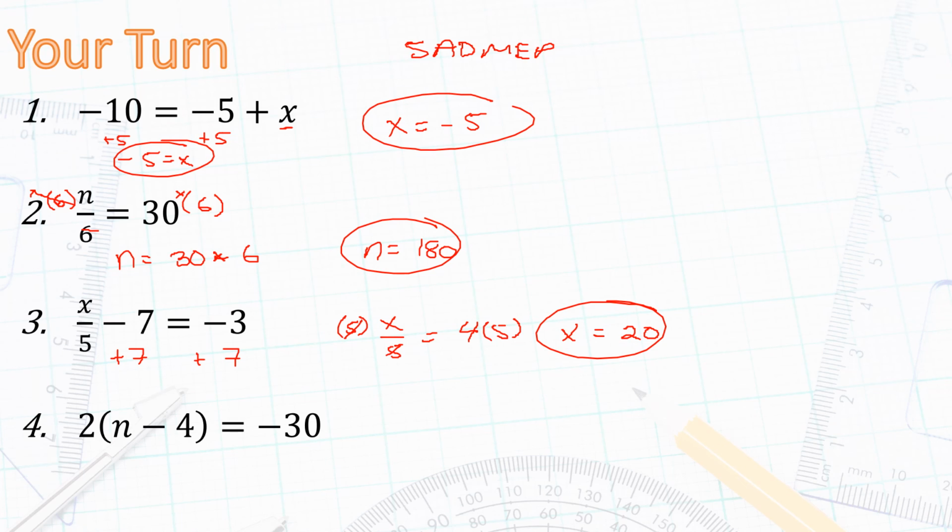So when you're doing these questions on your own, make sure you're showing your work. So what did you do? Like adding 5 to both sides. You can write it in lines. You could say this is minus 10. So minus 10 plus 5 is equal to minus 5 plus 5 plus x. So you can just show that I added 5 to both sides and then cancel it down. I don't mind if you write the number underneath. Some people do. I'm not one of them. If that makes sense in your head, you are good to do that.